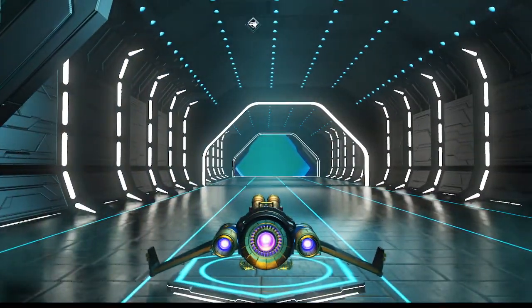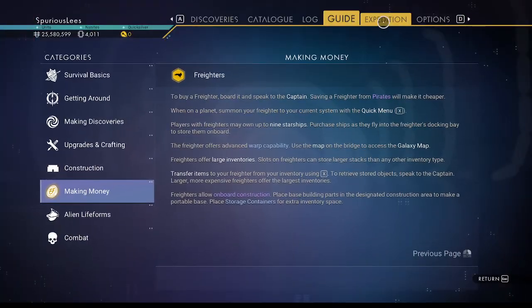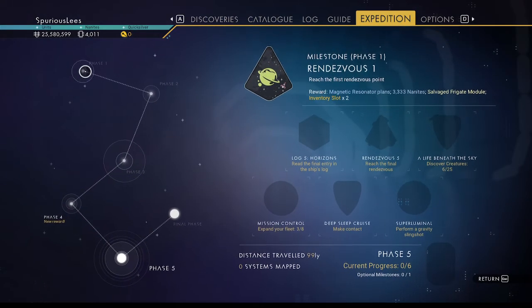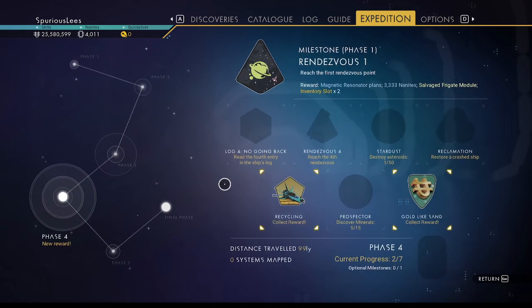Let's head, I don't know where to head. Let's make a save and let's check our milestones right here before we make any further decisions. Why don't we do that? All right, so phase 5, I briefly clicked through. I wanted to see where all of my rewards were. The two that we have are both in phase 4.